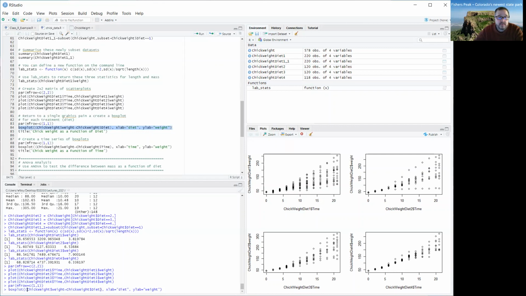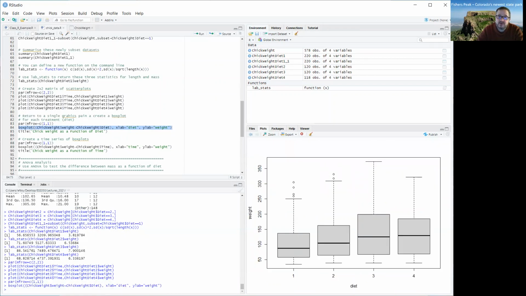It's saying, give me a box plot that shows me the weight of these chickens, chickweight$weight, as a function of chicken weight diet, chickweight$diet. And then we're just putting in some nice labels, and we're going to get a box plot.